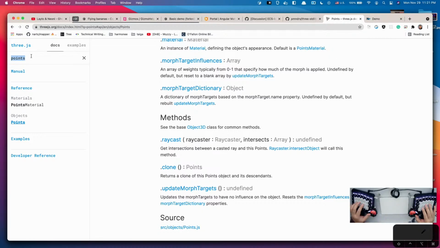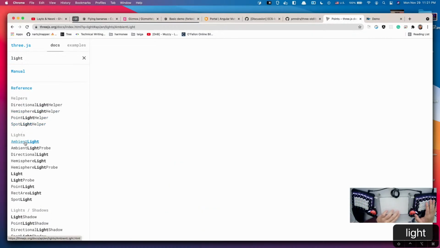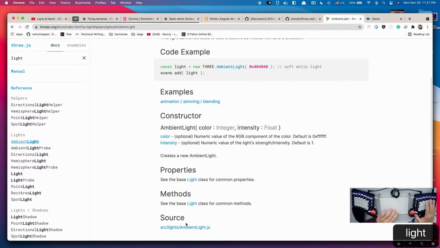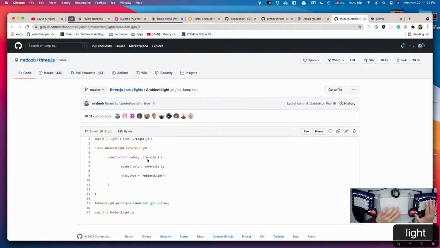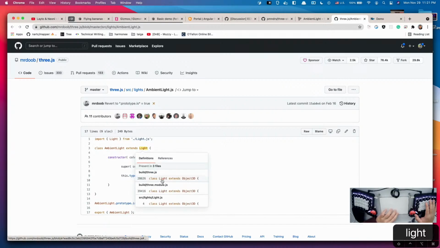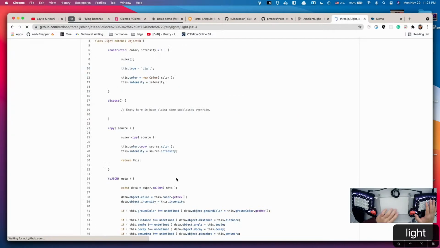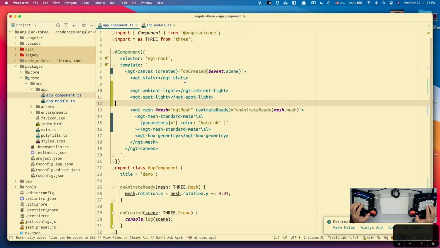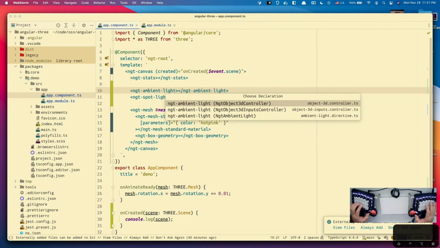So let's see what light defaults to. If we look at ambient light right here, the intensity of the light is in source light.js. The intensity defaults to 1. So if I don't pass it in, it should default to 1. So something is wrong with my stuff.